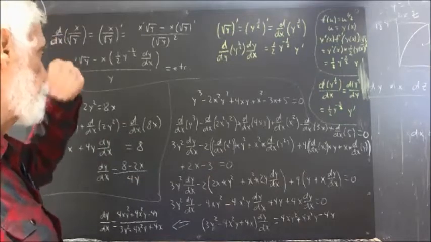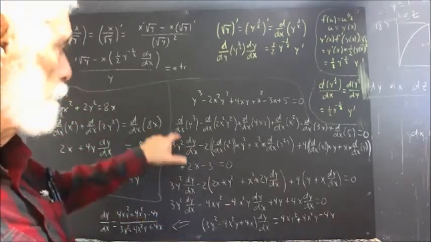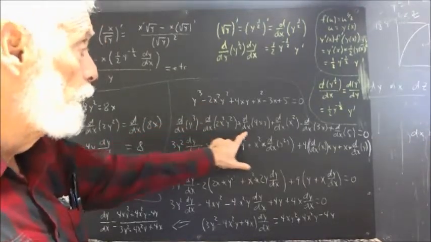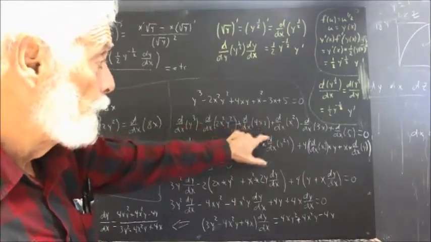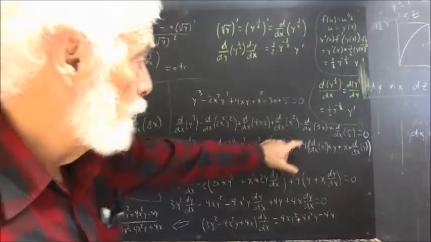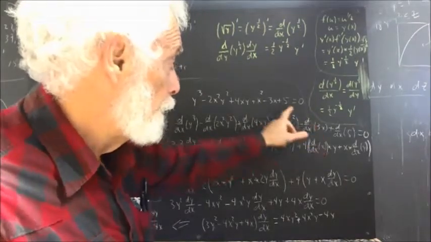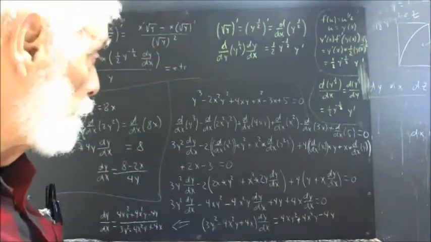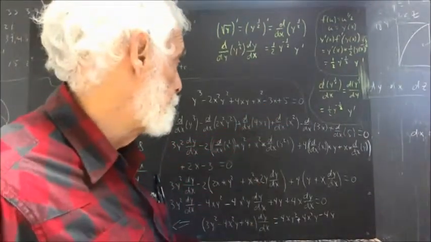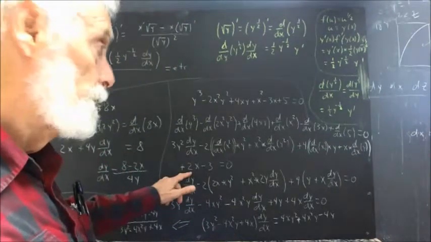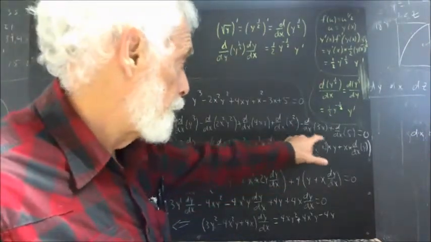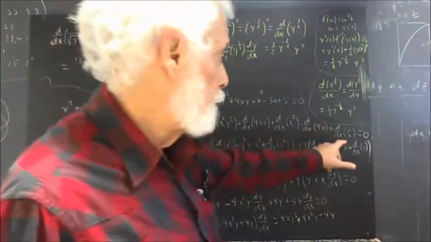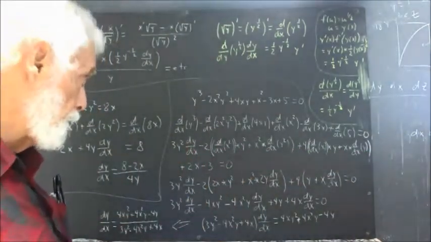Then we're going to take the derivative of every term with respect to x. We're going to take the derivative with respect to x of y cubed, then of 2x squared y squared, then of the 4xy, then of the x squared, then of the 3x, and then of 5. We have a derivative to take on every one of those. So those derivatives are very straightforward. The derivative of x squared is just 2x. The derivative of 3x is just 3, and that's negative, so we have 2x minus 3, and the derivative of 5 is 0, so we don't even have to write that down.